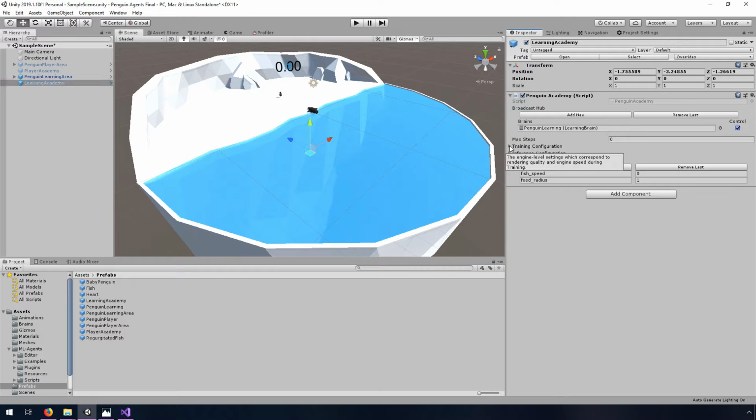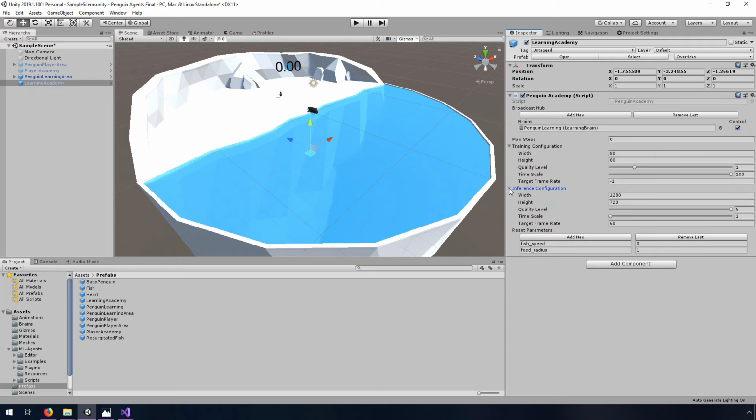And also I want to point out a couple of things. Inside here, you have training configuration and inference configuration. So if we're training, it's currently set to a time scale of 100. If you find that your computer really can't handle going at a time scale of 100, you can lower that down, maybe to like 10 or something like that and see how it goes. But I'm going to do 100.